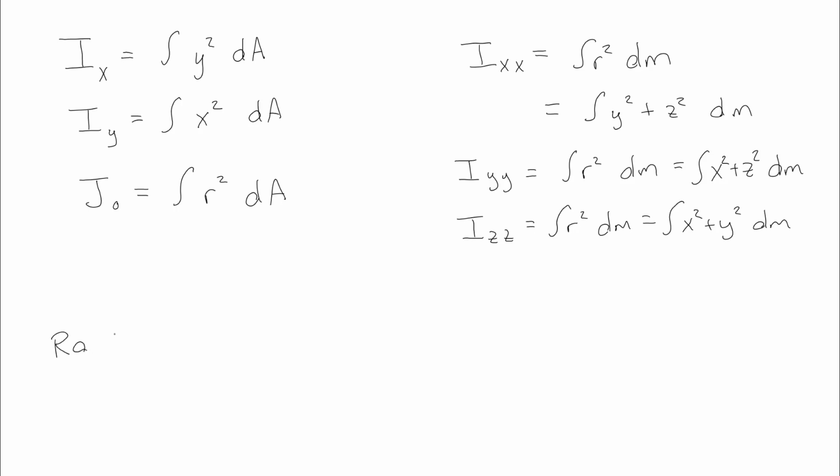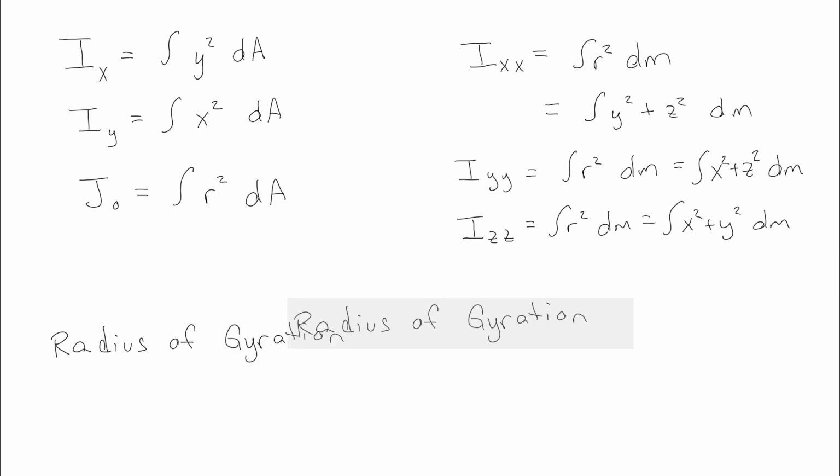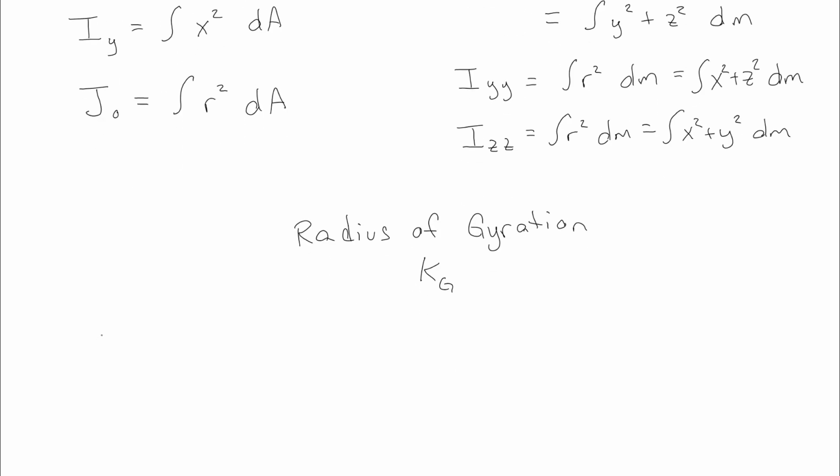You have the radius of gyration. Actually, I'm going to put that in the center because the radius of gyration is called the same thing for both of them, and they're both called k. I can't fix it. It's just the way it is. But if you're talking moment of inertia for area, then the moment of inertia of area is the area times the radius of gyration squared. If you are in mass, instead of being area, it's going to be mass times k squared. So those are very similar.